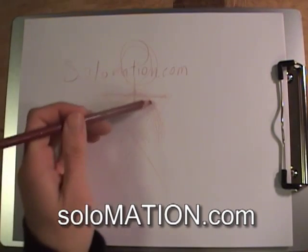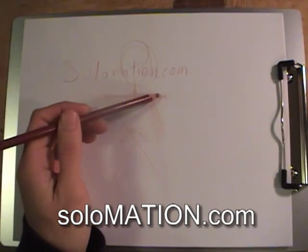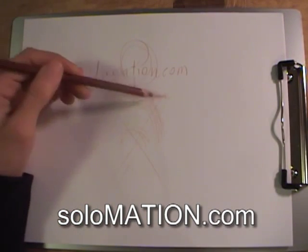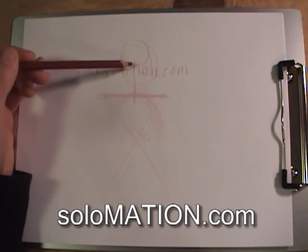Now, this bar, in my working practice, in my opinion, this bar does not work. It isn't the way our shoulders are attached.